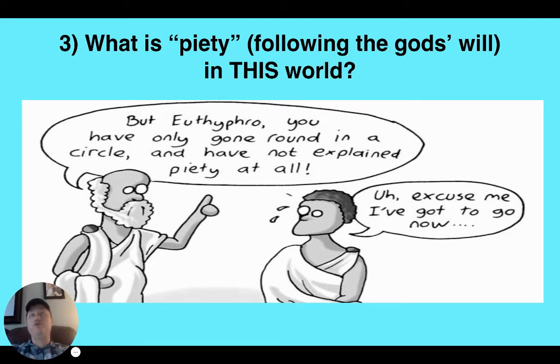So the idea of piety is so important to all the characters in the epic. But it's not an easy idea to wrap their heads around, and they're all trying to figure out what following God's will means. And they do things that are pretty common. They sacrifice to the gods, they pray, they pay attention to omens. But what's challenging is that everybody that does these things doesn't have a happy, great life. So this is one of those very human things where goodness isn't always rewarded. So people can question the power and the goodness of the gods. So it's a really complicated idea. It isn't so simple as defining the term piety. You see a lot of characters in the poem struggling with it.